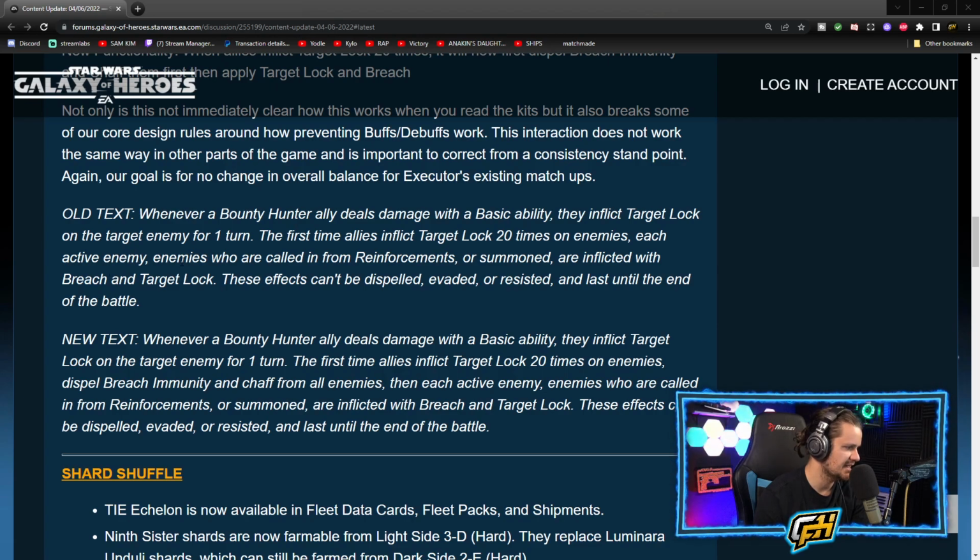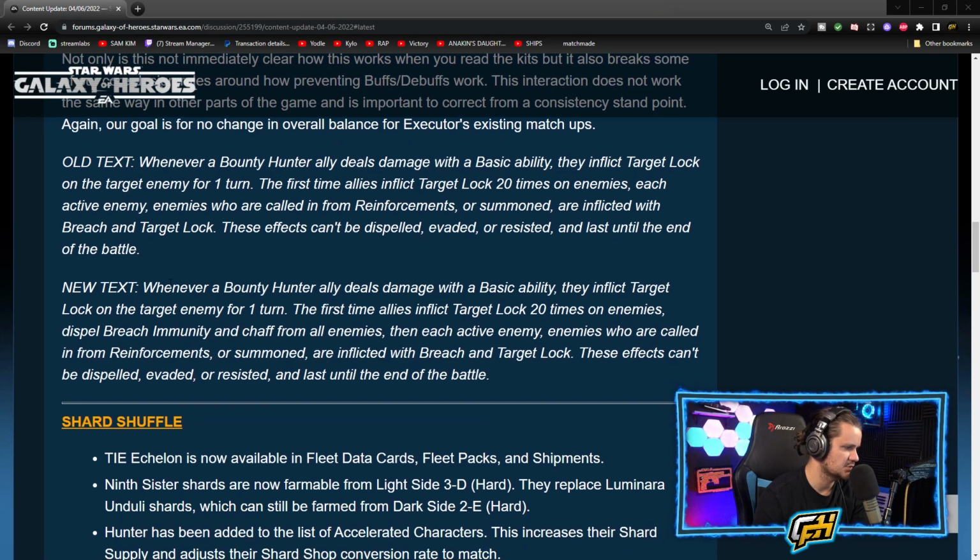So here's the old text, and the new text is what I'll just read. Whenever a bounty hunter ally deals damage with the basic ability, they inflict target lock on the enemy for 1 turn. The first time allies inflict target lock 20 times on enemies, dispel breach immunity and chaff from all enemies. Then each active enemy, and those called in from reinforcements or summoned, are inflicted with breach and target lock. These effects can't be dispelled, evaded, or resisted, and last until the end of the battle.